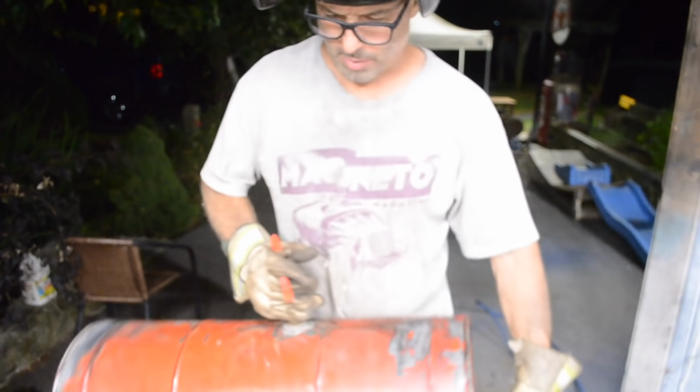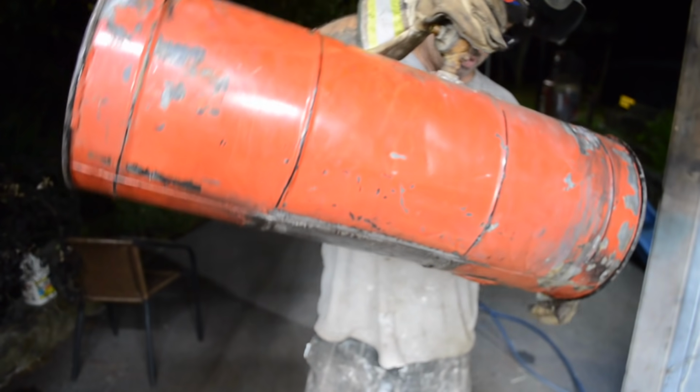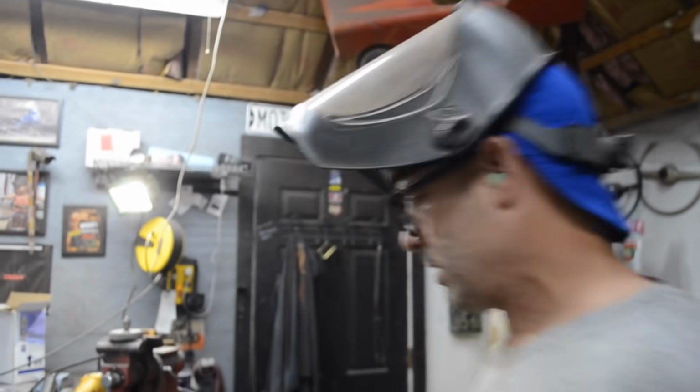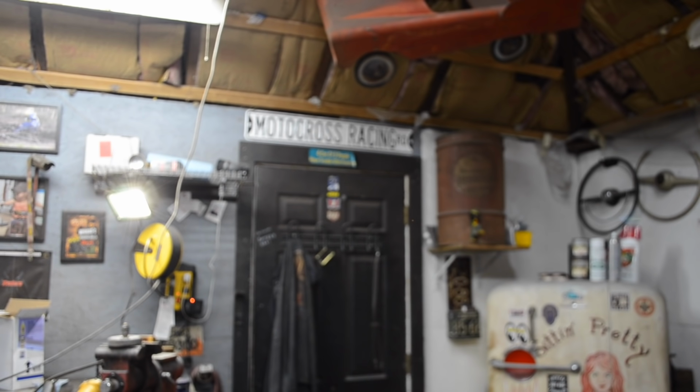So now the problem is I put acetone in this fuel tank and there's gonna be major, major fumes in here. So I can't weld it at this point. So I guess it's time for me to say goodnight, to wish all you lovely people a good night's sleep, because I may be looking for a fuel tank at Carlisle.